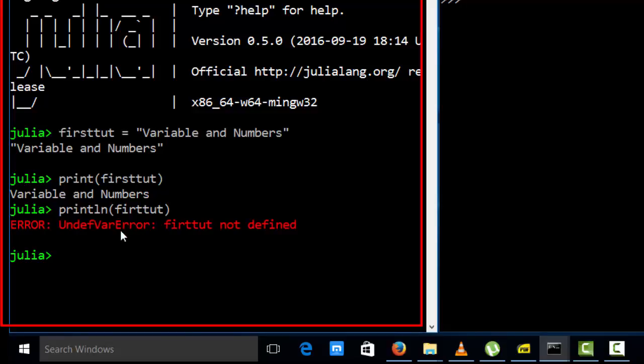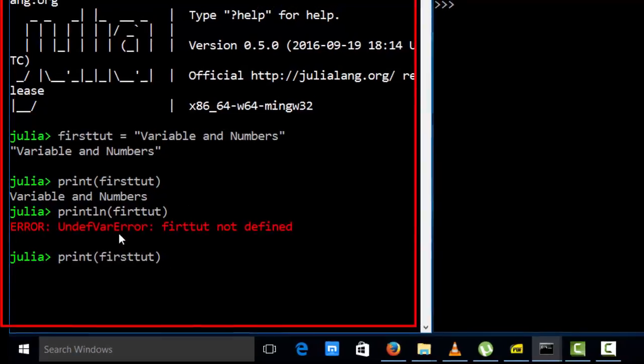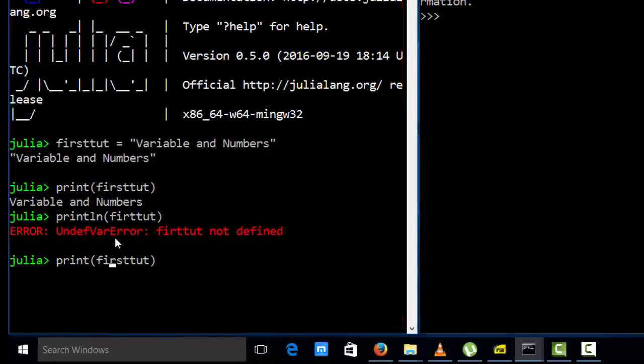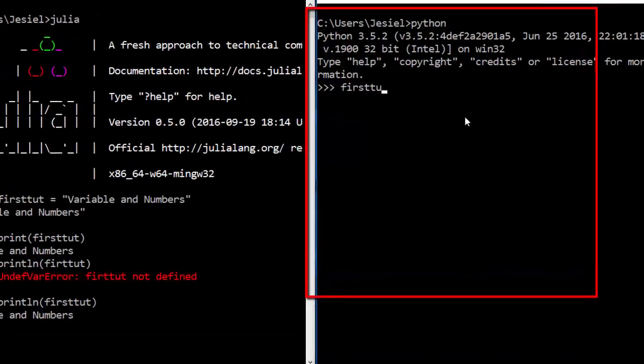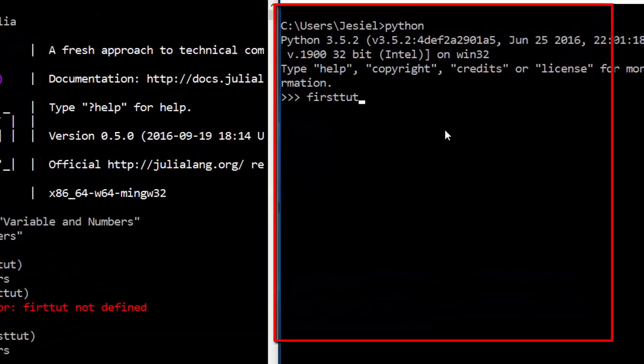Oh, I think I made a mistake. One nice thing about Julia is that you can press tab to complete. This is how we do it in Julia. For Python, the same format: first truth tutorial is equal to, you can make it like this, variables and numbers.